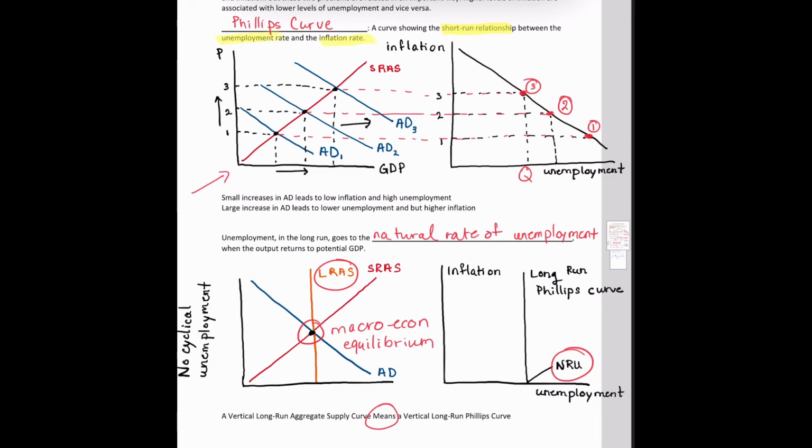So the PowerPoint talks a little bit about the role of expectations of future inflation. We're not going to get too much into it, but essentially we can talk about the basis for the short-run Phillips curve is if actual inflation is greater than expected, then our actual real wage will be less than the expected real wage, and unemployment will fall.